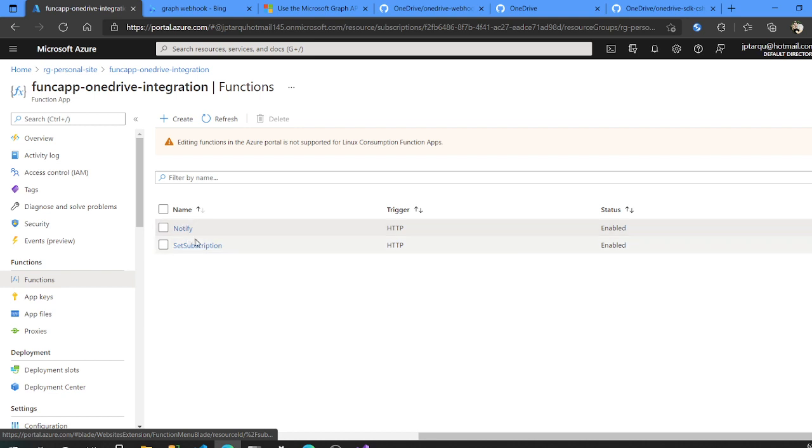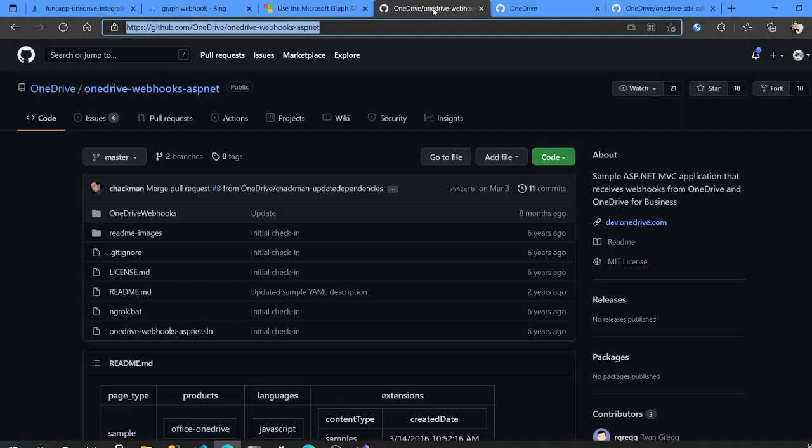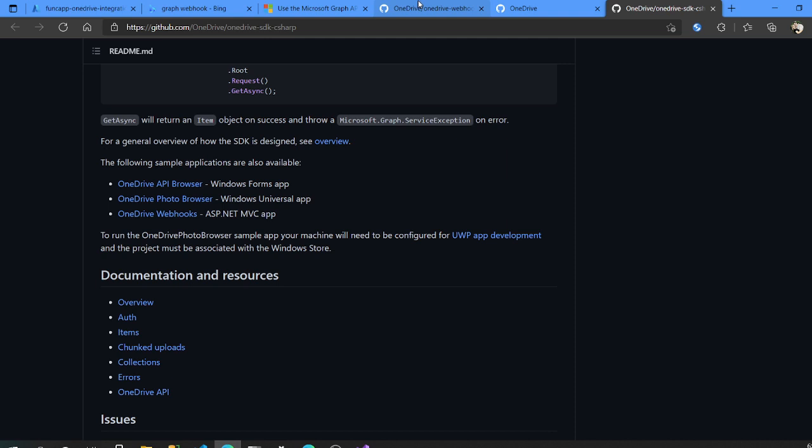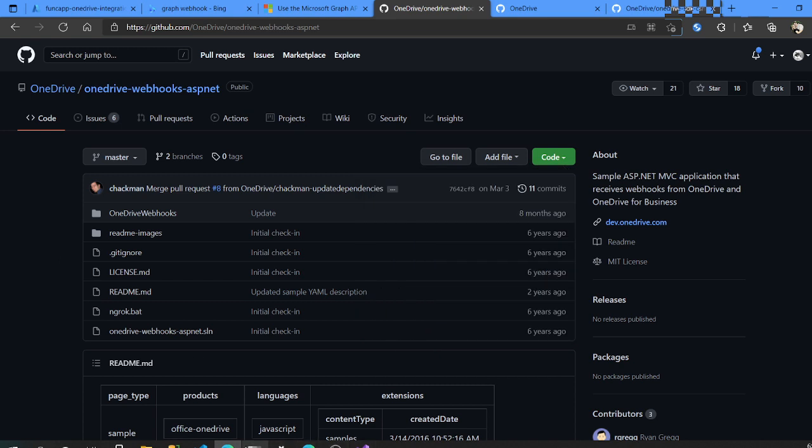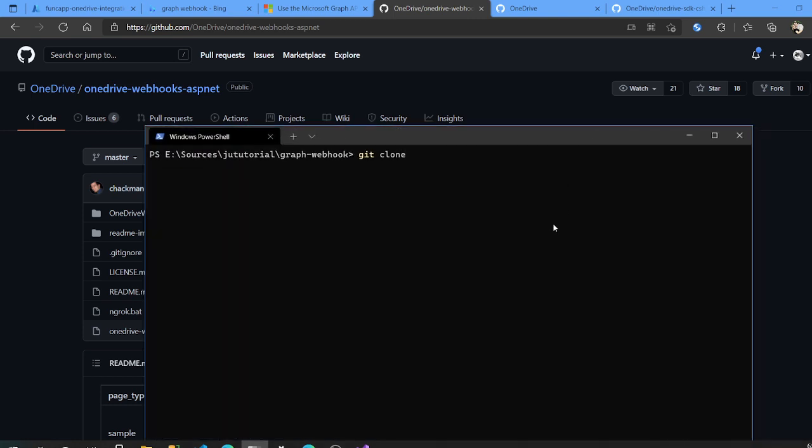So the first thing we're going to do is clone the example. I'm going to go to that site and click on clone, because we're going to clone that repo. Go git clone, paste that.